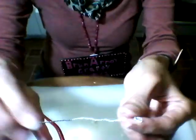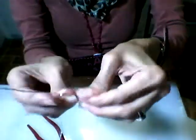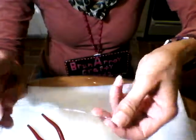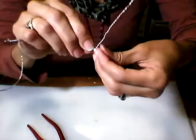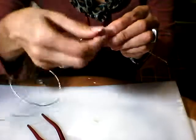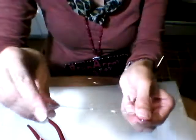Okay, so what we're gonna do after we bend it, we're gonna twist it a little bit, a couple of turns. Okay, like that. Okay, I think I did it. I believe.